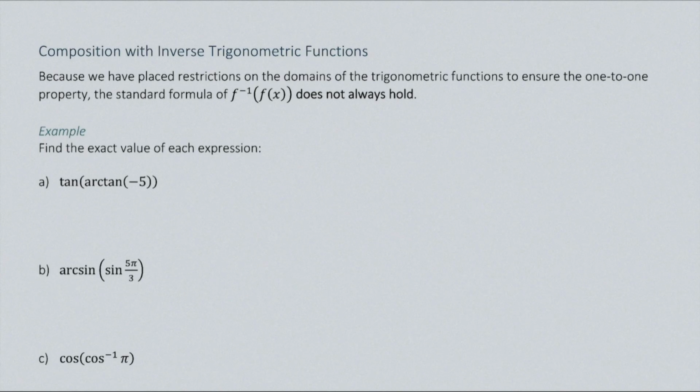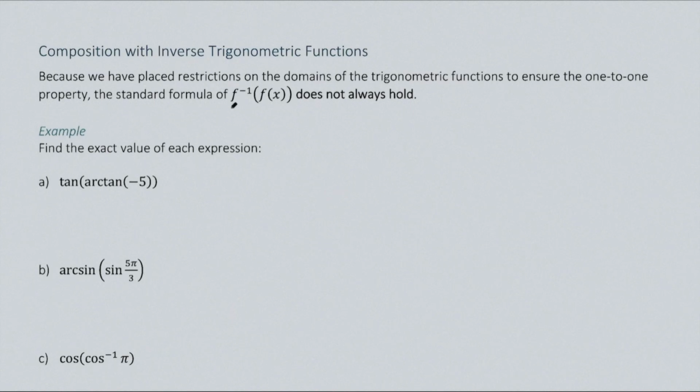And normally inverse functions, when you do a composite between a function and its inverse, they just cancel each other out and you get back x. Unfortunately, that's not always going to be the case for us with inverse trigonometric functions because we have to place those restrictions. The functions themselves, sine, cosine, tangent, and so on, are not actually invertible functions, and so not all the properties always hold.